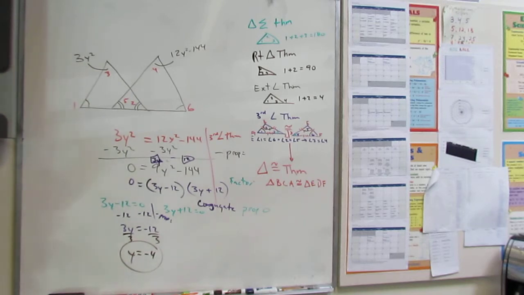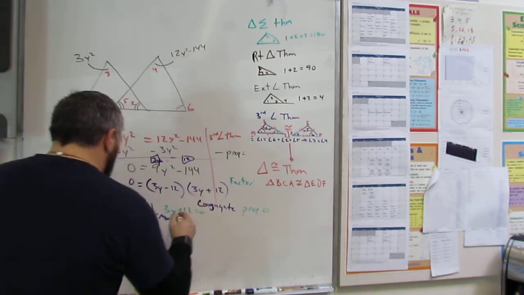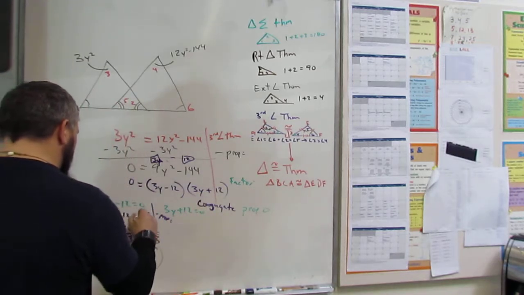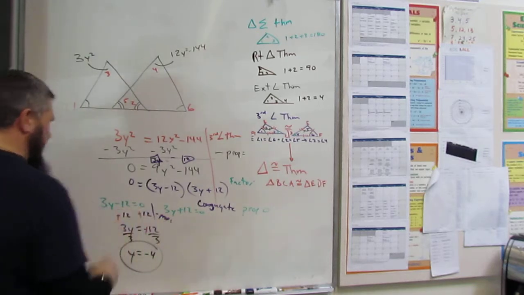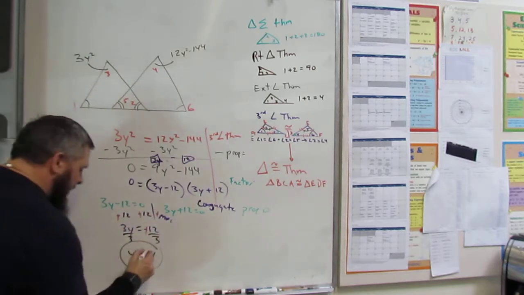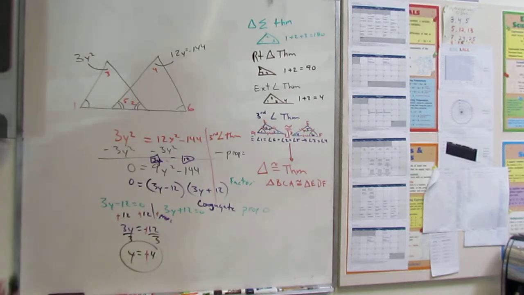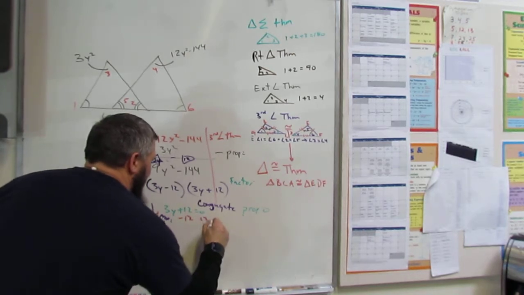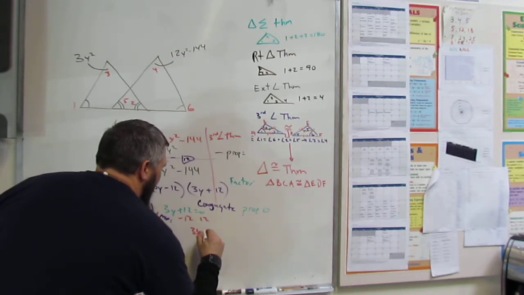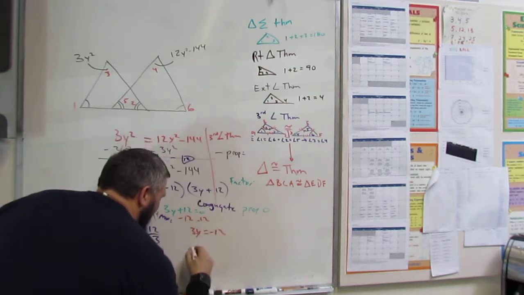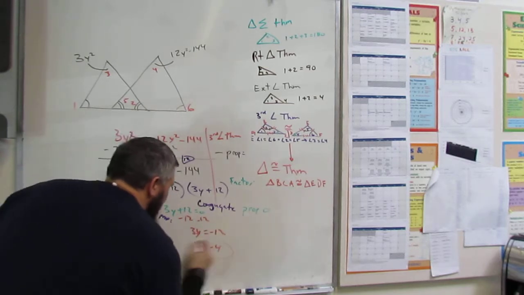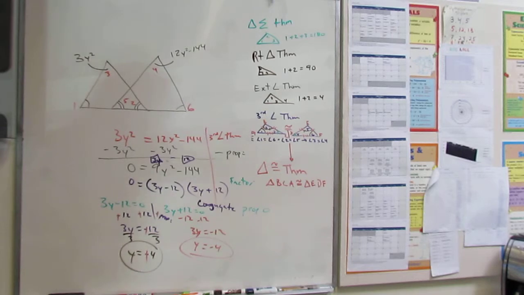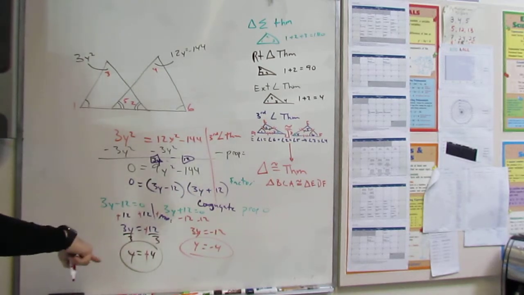Not very possible in a triangle, right? Negatives are not going to work very well. So then we do the other side. Wait a minute, that should have been a plus 12. Why did I subtract? I have to add. That's the addition property. That's a positive 12, and that does work well. The other one would have been minus 12, giving 3y equals minus 12, so y is equal to minus 4. That one doesn't work in here. So y is equal to 4, right?